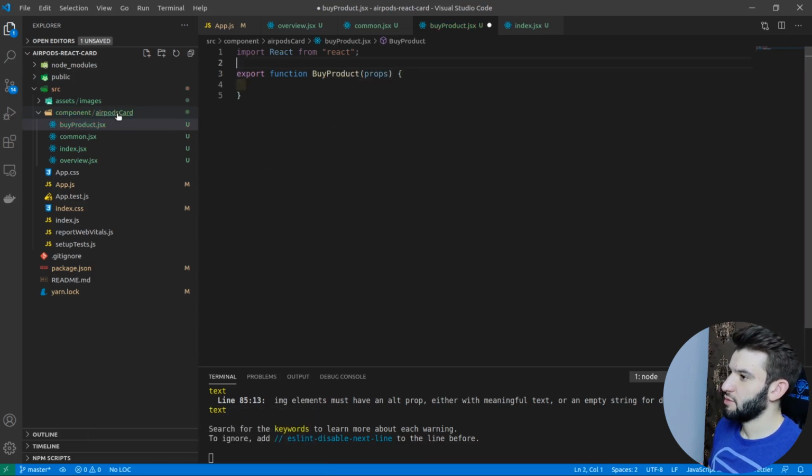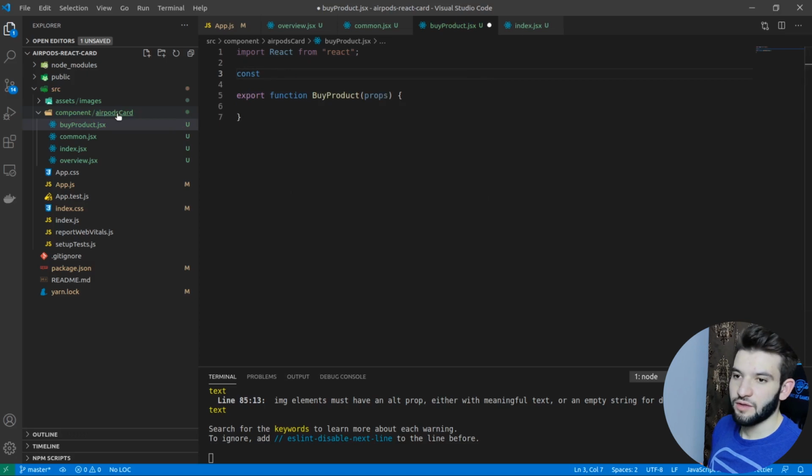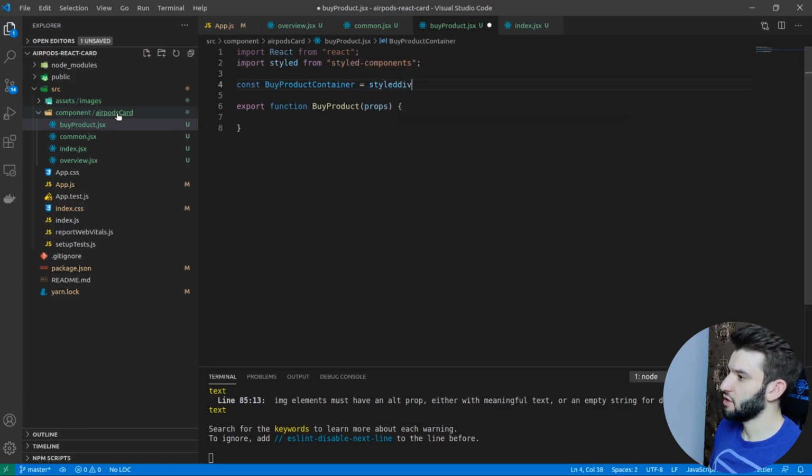I'm going to have props, and we're going to have the container, the main buy products container. Okay, so that way, import styled, say styled.div in that particular manner, and that should make it work.